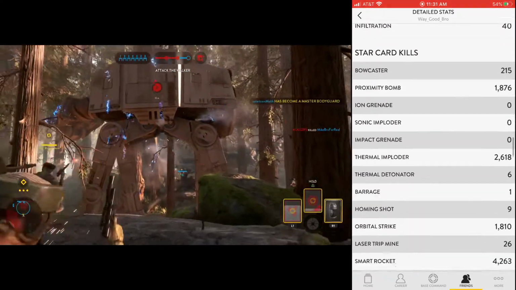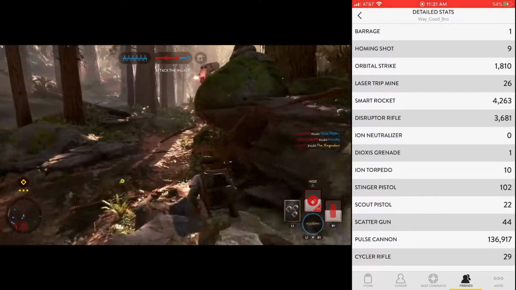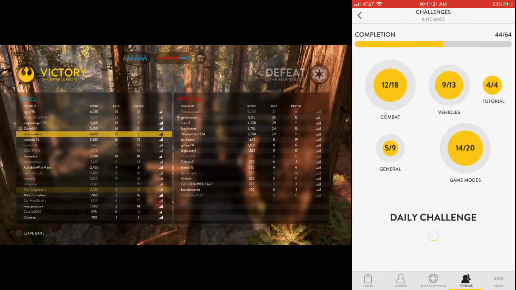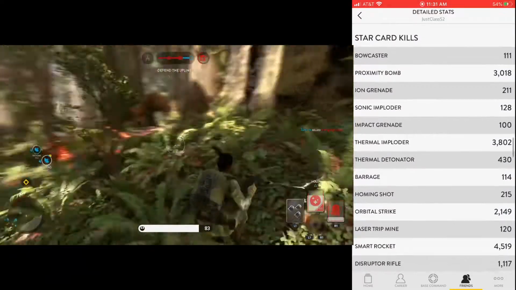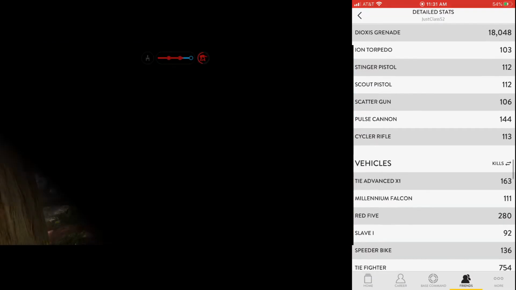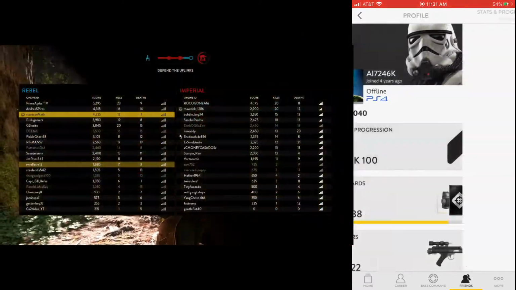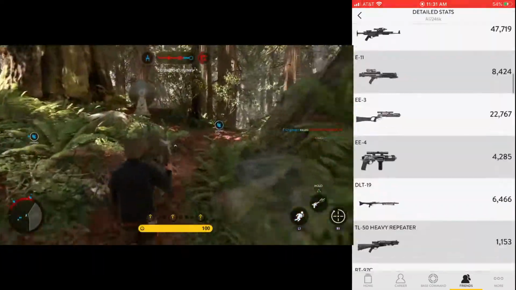And then, of course, Way Good Bro, he's the pulse cannon guy. 136,917. That's crazy. Oh yeah, just class. Sometimes this app, he is the Deoxys guy. Where is that? Oh yeah, I'll put it at the very top. So 18,048, he's the Deoxys guy. Okay, there he is. I'm actually surprised that this app still works on my phone.